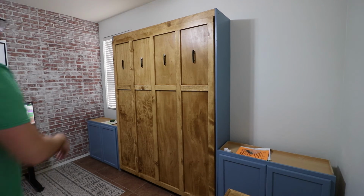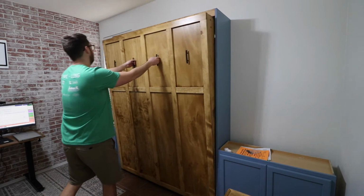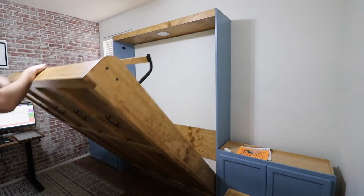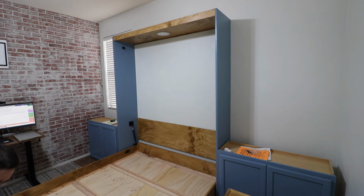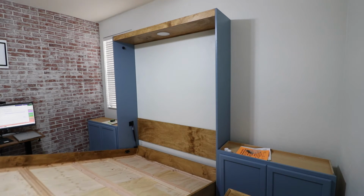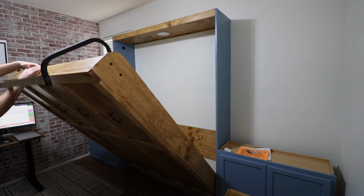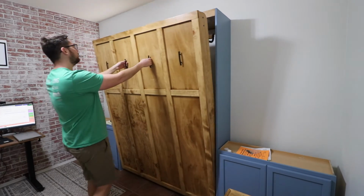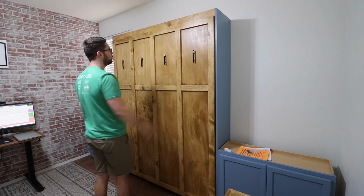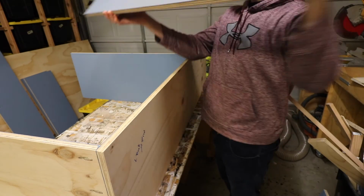Once it was completely assembled and installed, of course I had to test it out, make sure everything still worked. Now that the finished Murphy bed is in place, I can start with the customization of the rest of the storage bookshelf. I did go with a prefab cabinet for the base cabinets just to make it a little easier on myself. They weren't super expensive. I just purchased them from a big box store and I painted them myself.